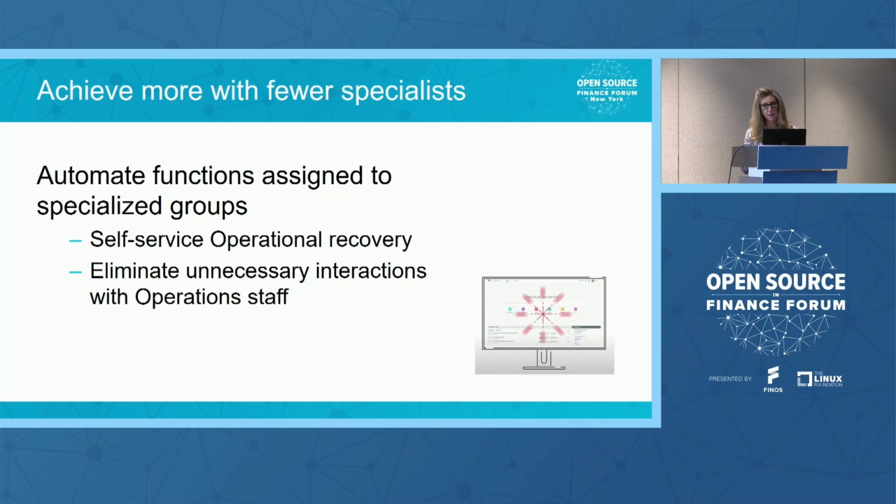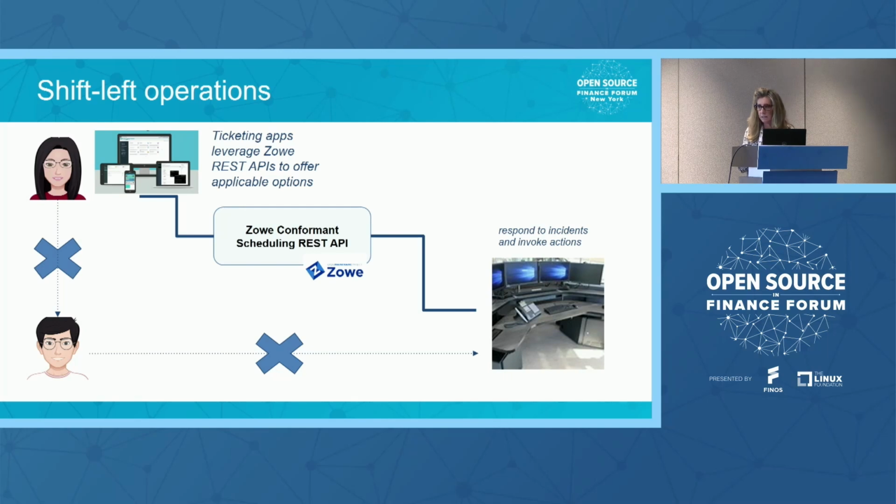The use case that we have here is related to operators and operational recovery. If you want to eliminate the back and forth that goes on with operators, the specific use case is: I'm the developer on call, my batch job went out with an abend, I get called in the middle of the night, or during the day, whatever that may be. Now my batch window is at risk. There's a lot of communication that goes on between the app developer on call and the operator who's looking at the console, trying to relay back what went wrong, what the condition codes are. And not only that, once I'm aware as the developer on call and I'm making changes, I know what needs to happen next. I know whether to force complete the job, whether to restart or rerun the job. I know what step to restart it at, and I know whether or not I need to trigger another job.